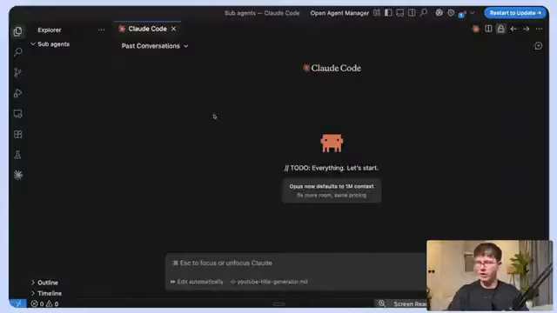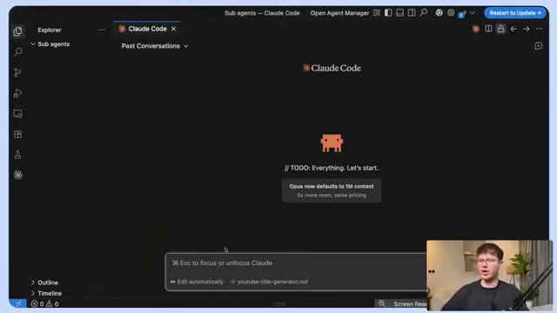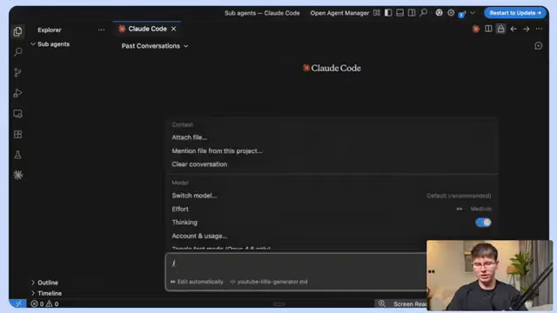So now that you know exactly what it is, how do you actually create sub-agents? There's the first way, which is using Claude Code, and the second way, which is doing it manually. And we're going to look at both ways. Okay, so here I am on Claude Code. I made a new folder called sub-agents. And for us to be able to create the sub-agent, I can type /agents.